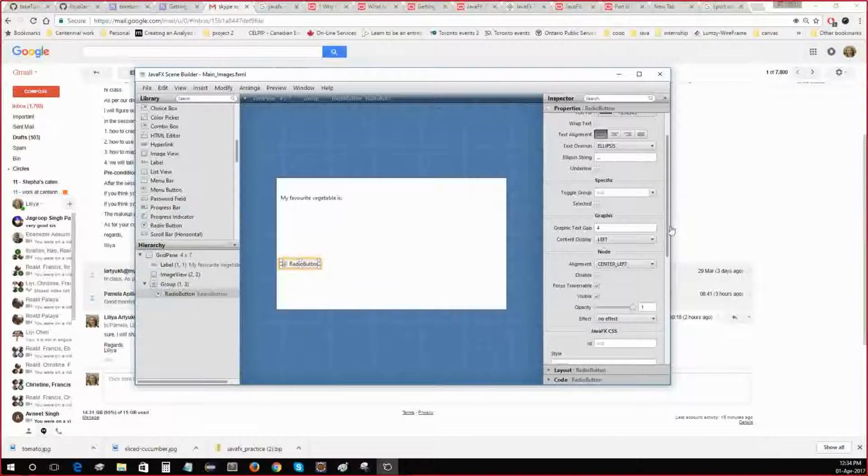And lastly, let's take a look at properties. Oh, here is the toggle group. So this is specific for radio buttons. Right now there is no toggle group at all. You need to create one. Let's give it a name. For the radio buttons, let's do the vegetables since we're doing veggie group.